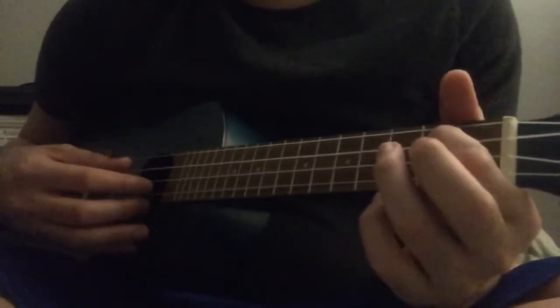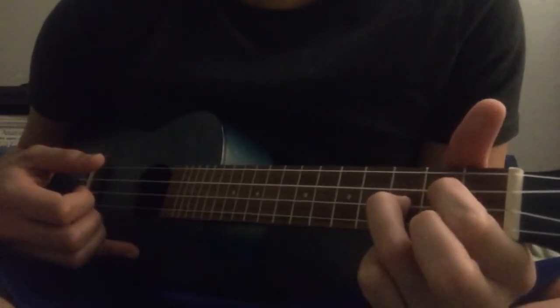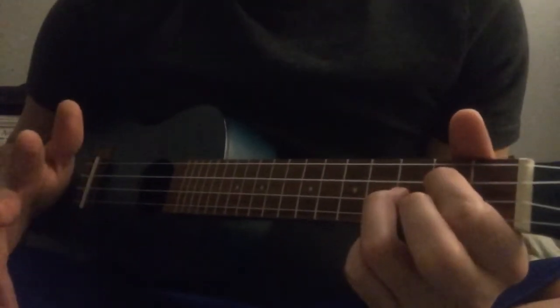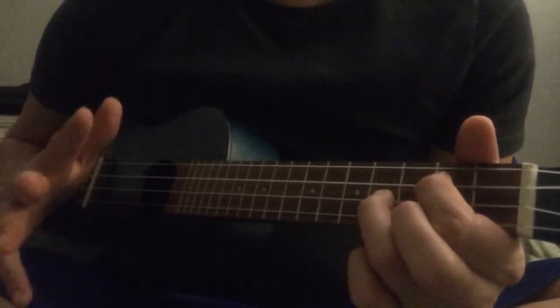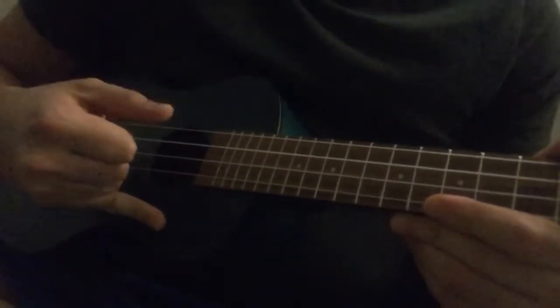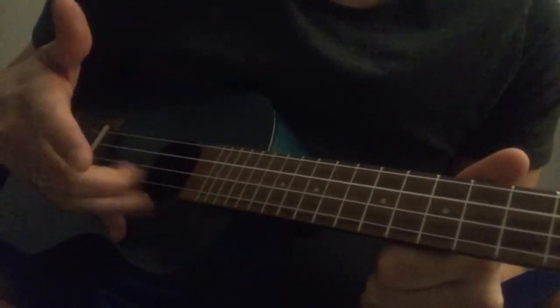So the first part, you start with a second fret of the C string. You play second fret and then third fret of the E string. Another caveat is that when I play my uke, when I finger pick, I tend to assign fingers to each string. I anchor with my pinky, and then my thumb will play the G and C strings. Index finger plays the E string, and middle finger plays the A string.